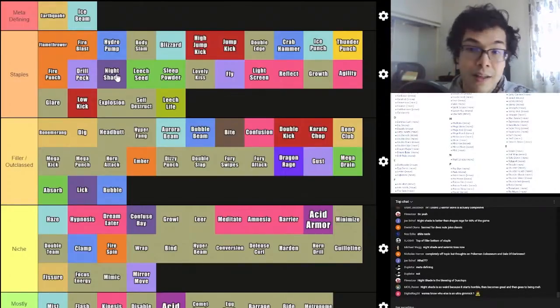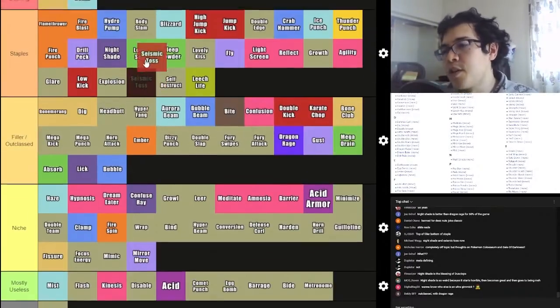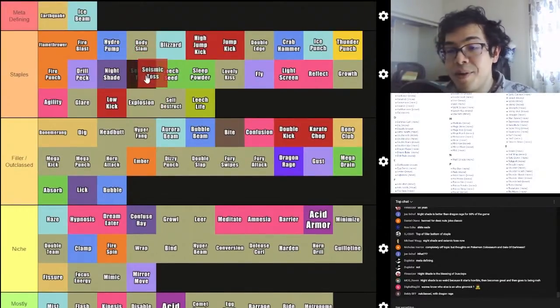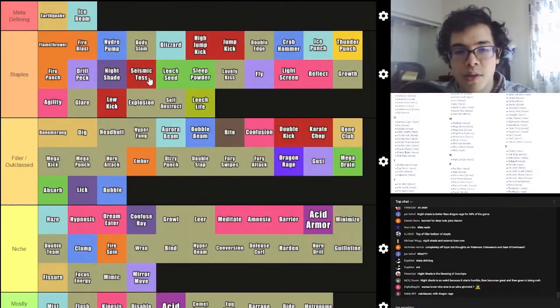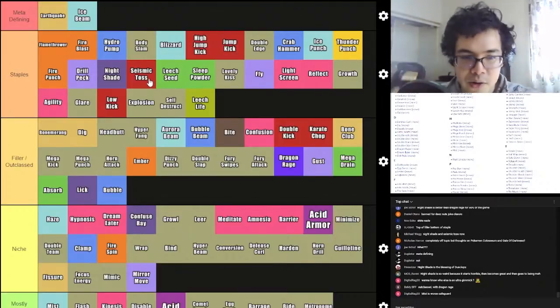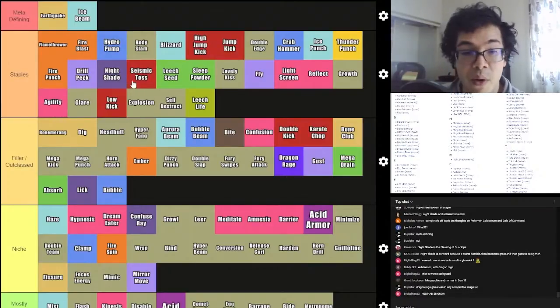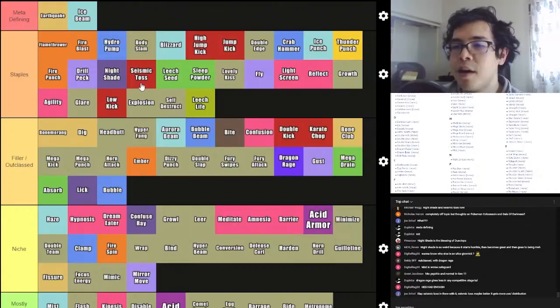So Nightshade doesn't affect normal types, because it is a ghost move. We'll also do Seismic Toss, I guess, because they're the same. I think Seismic Toss is a little bit worse because it doesn't affect ghosts. And ghosts are, I think, overall a little bit stronger than normal types, eventually, like in the modern game. But you could argue for either of these above the other. I think they're both very good, very solid offensive options for defensive Pokemon.